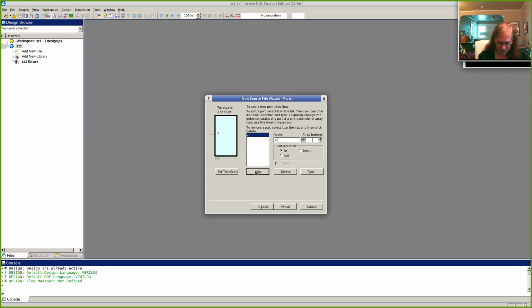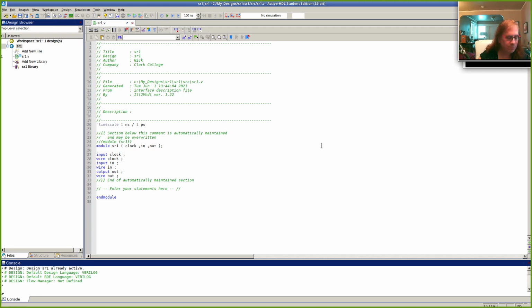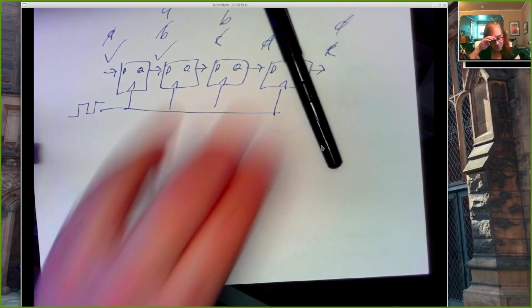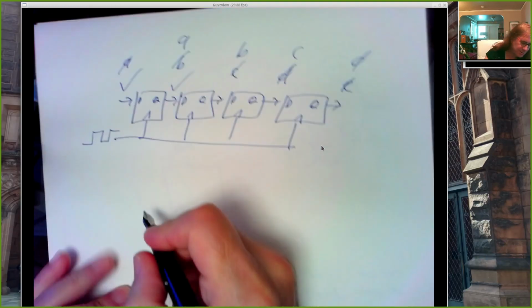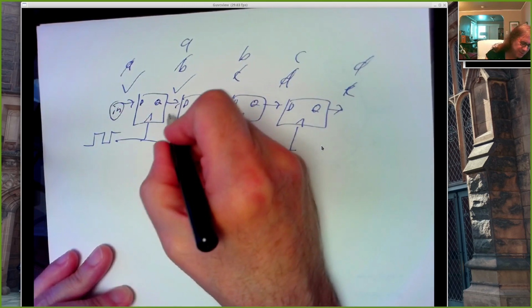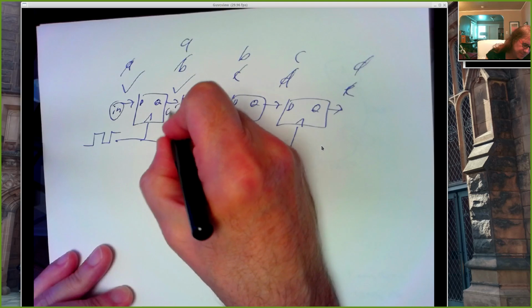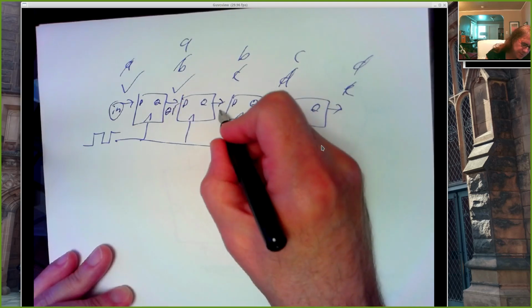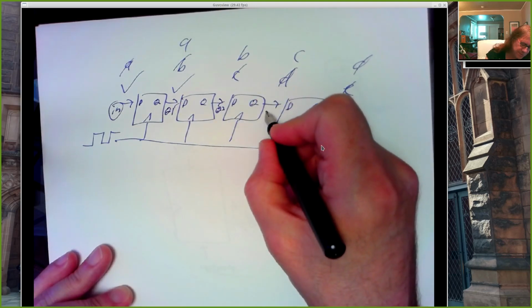Alright, so we're definitely going to have a clock input. And we're going to have some input, and we're going to have some output. Alright, so I'm going to have an input here. I'm going to call this Q1, Q2.